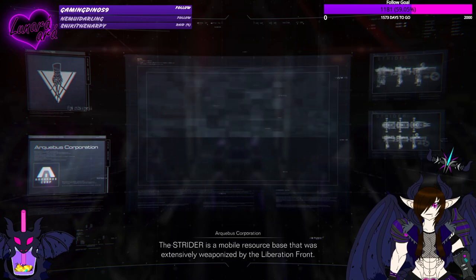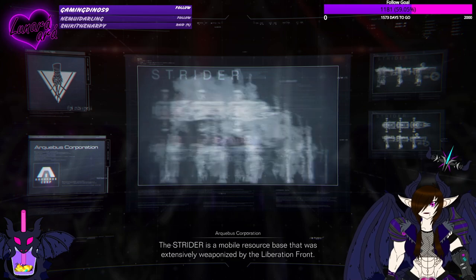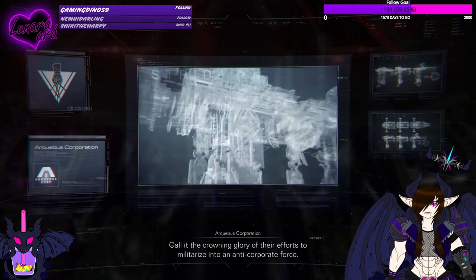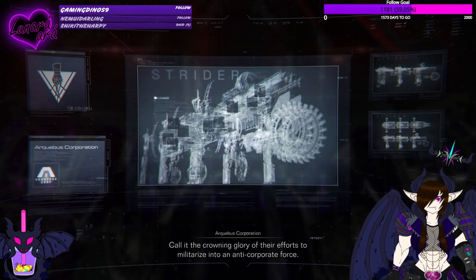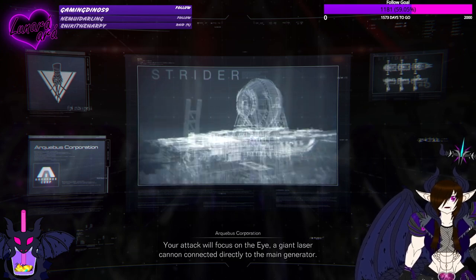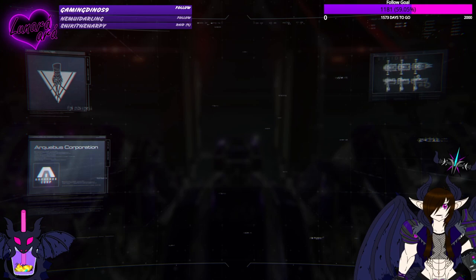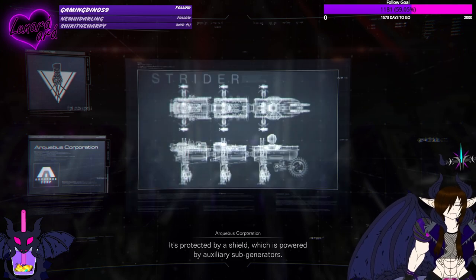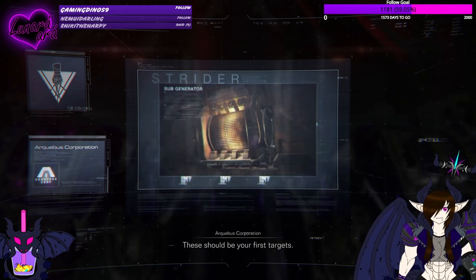The Strider is a mobile resource base that was extensively weaponized by the Rubicon Liberation Front. Glory of their efforts to militarize into an anti-corporate force. Your attack will focus on the eye, a giant laser cannon connected directly to the main generator. It's protected by a shield, which is powered by auxiliary sub-generators. These should be your first targets.